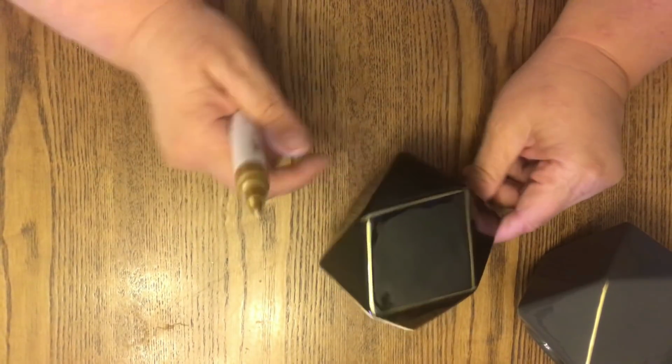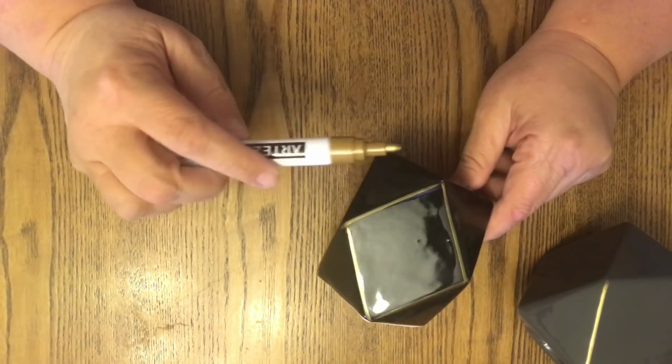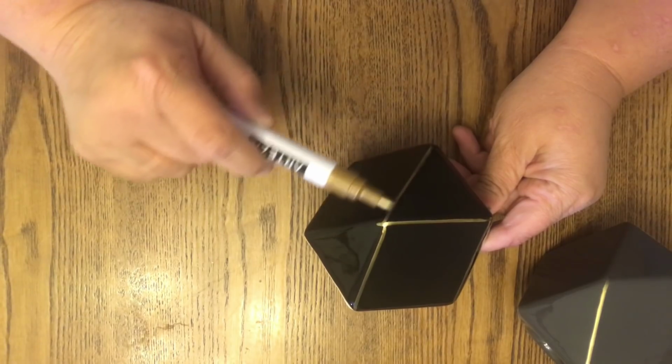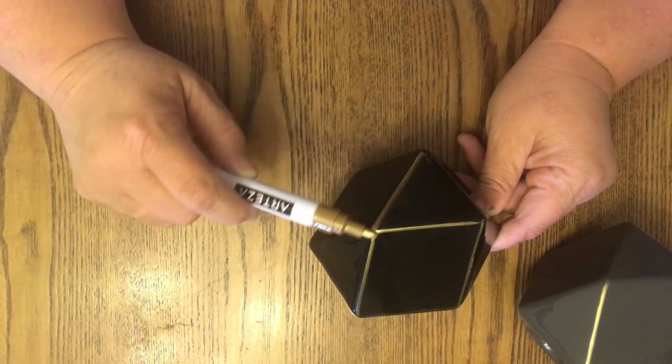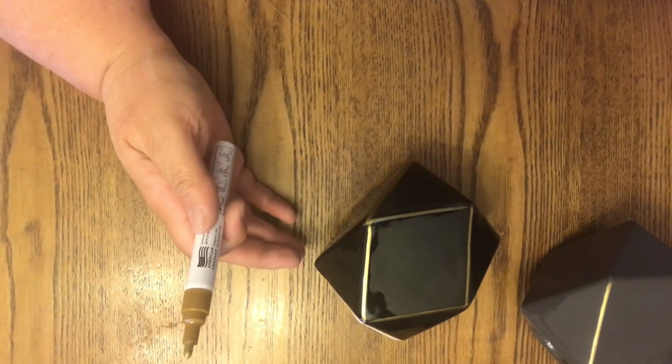So, I'm going to do these up. I'm going to finish them off. And then I will take some pictures of it for you. And then what we'll do is we'll stack them on top of each other, because that's what I want to do. And then we'll see what happens if we like it, and I'll hear what you guys have to say. Okay, we'll see you in a bit.